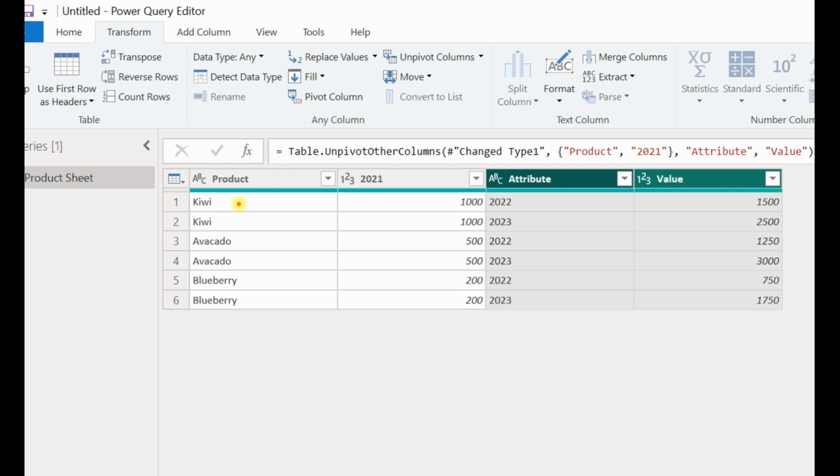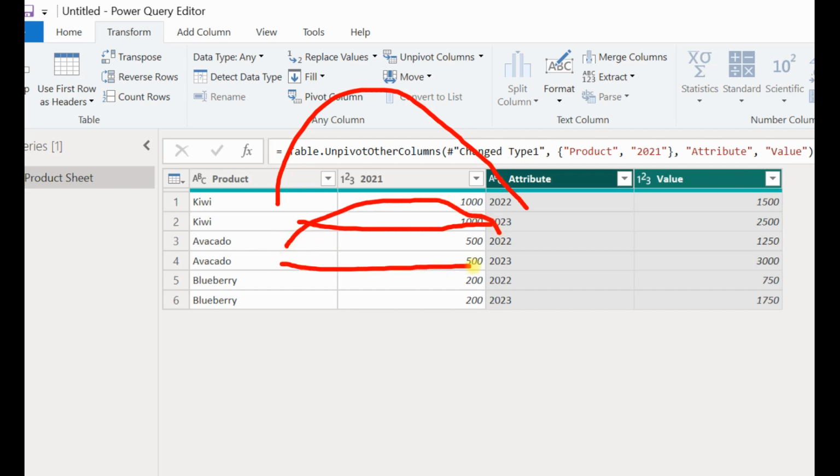Why? Because we did not select 2021. If we had selected 2021, kiwi would repeat 3 times. Since we left 2021, kiwi repeated for only 2022 and 2023 in this case. Avocado and blueberry also repeated for 2022 and 2023.